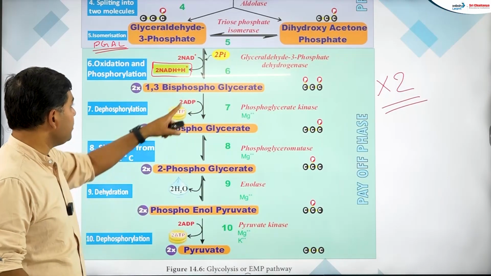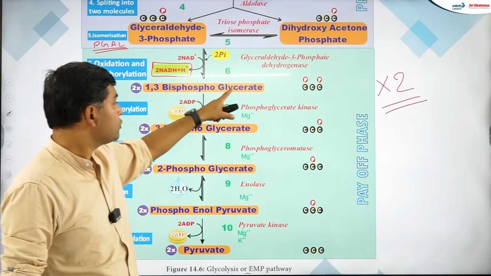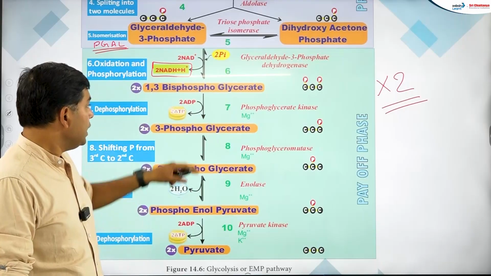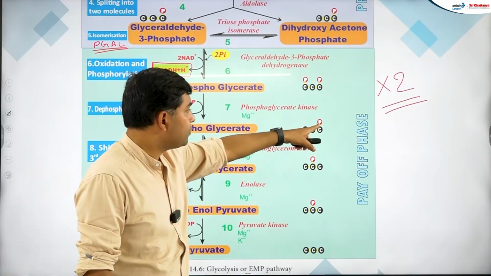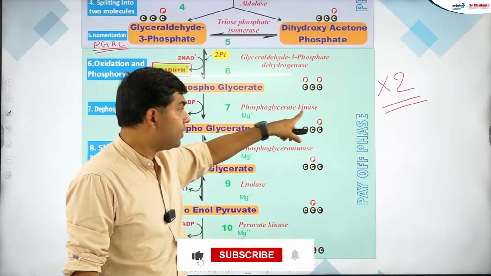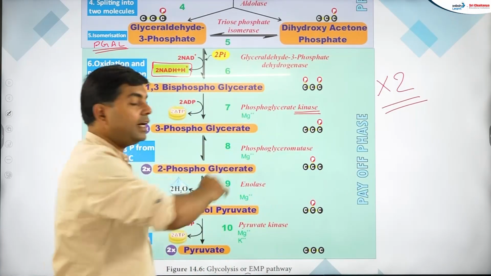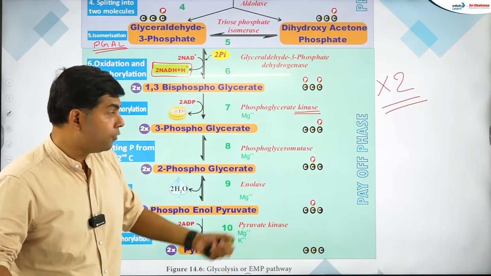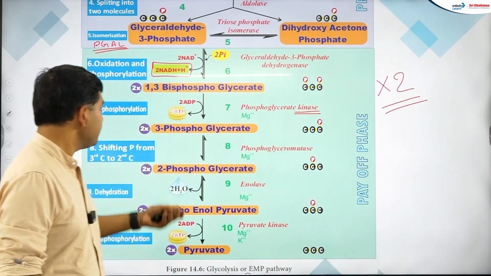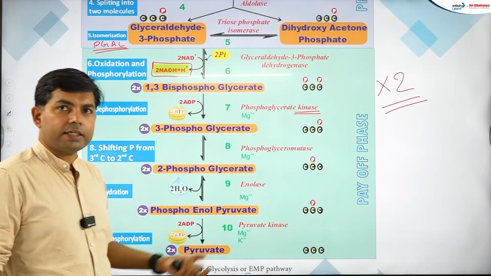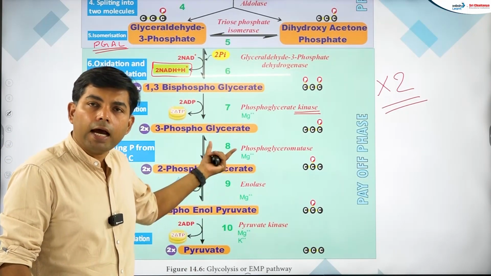Now in the next step, if we see 1,3-biphosphoglycerate converted to 3-phosphoglycerate. Here again you see phosphate is lost. So when phosphate is lost, again the enzyme is kinase, phosphoglycerate kinase. So phosphate is lost, kinase. Then 3-phosphoglycerate gets converted into 2-phosphoglycerate. This is again an isomer.